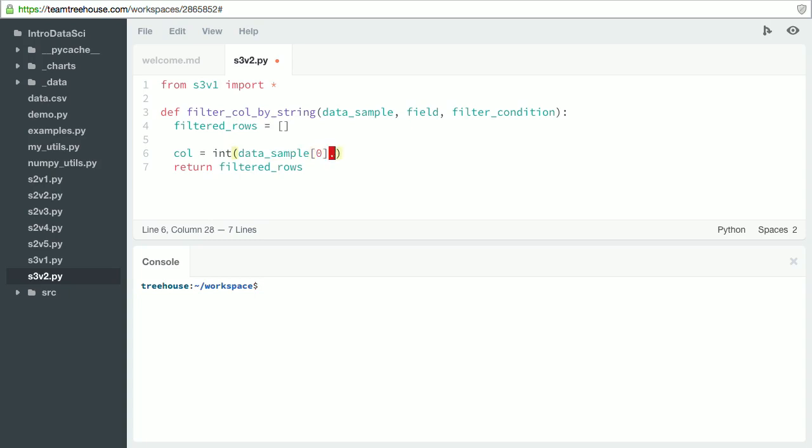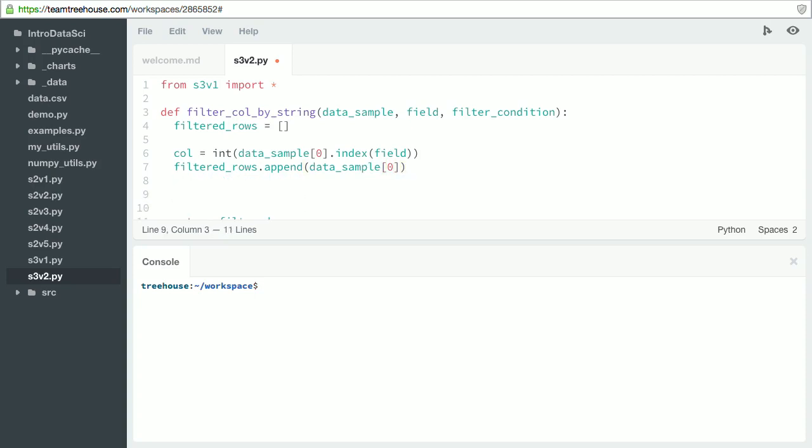Let's look for the header row where the index is matching the field. And then let's add that into the temporary list. We want to make sure we keep the header in our resulting data sample just to keep things consistent.